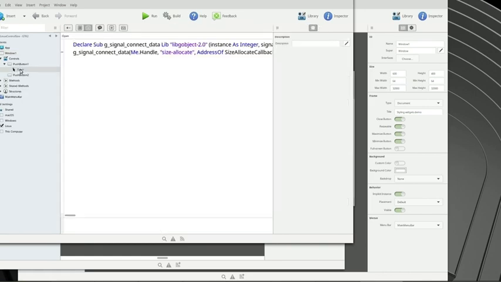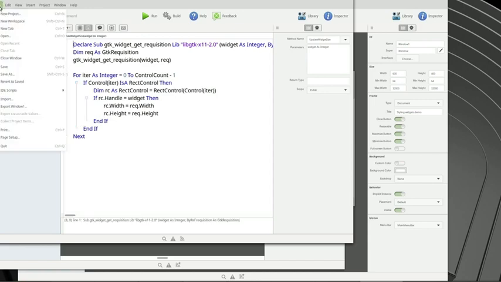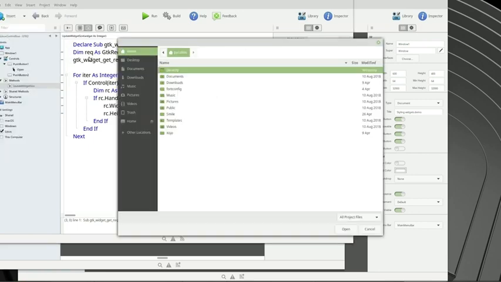So in order to get the control size in GK2, you had to hook into the event, and you had to wait for the event to tell you, hey, I've figured out the size for my control, so here we go. And so with GK2, it's a lot of work, a lot of code just to get the widget size, and then propagating up to your window and telling your controls that, hey, I've figured out the control size, and now I'm going to tell it to you. So it's a lot of code, a lot of work. But with GK3, this is a lot simpler.